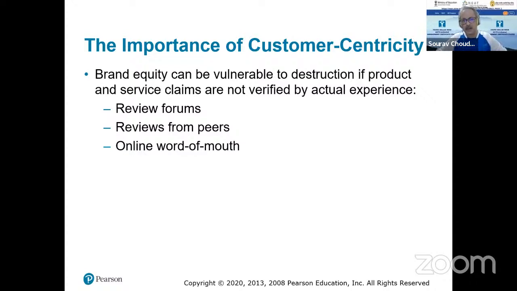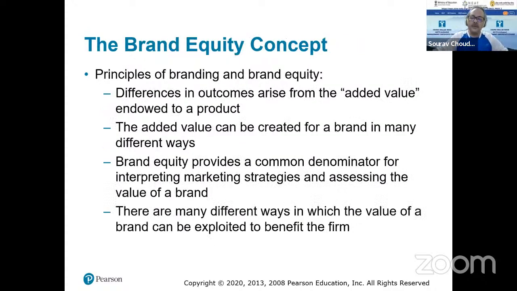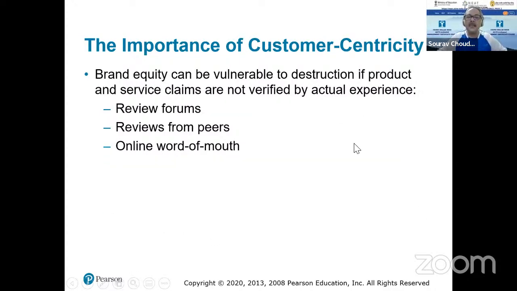So once you have put the product in the market, you are claiming that this is the best soap because it is very light on your skin. It has milk in it, it has cream in it, and so on and so forth. If you're claiming it, your consumer should verify it. Your consumer should actually verify, and they should say that yes, this product is the right one which they are claiming. And those reviews, those peer reviews, their word of mouth should speak about it. Okay, the consumer should actually give you that go-ahead, that green signal that this product.